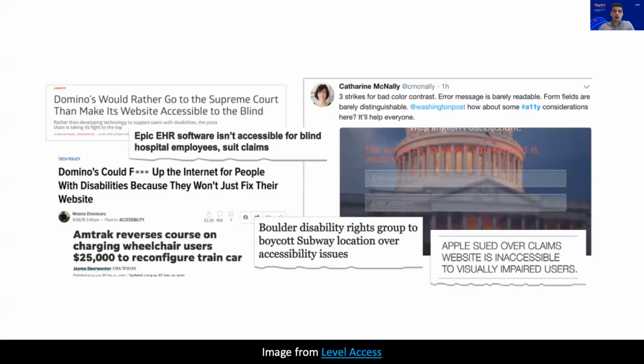And now let's talk about brands. Creating accessible web experiences will not only help you avoid negative impact, but also gives your business great opportunities for your brand.